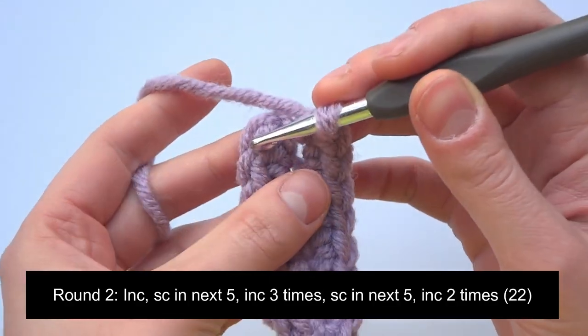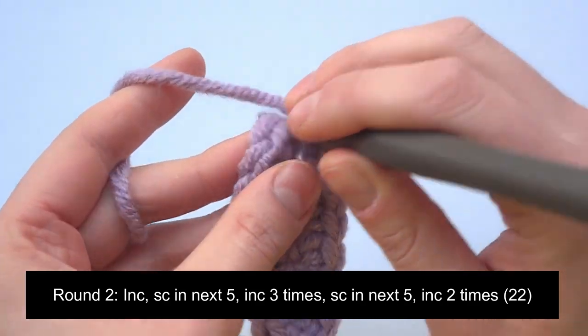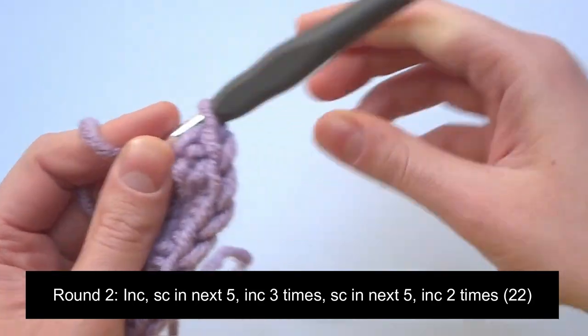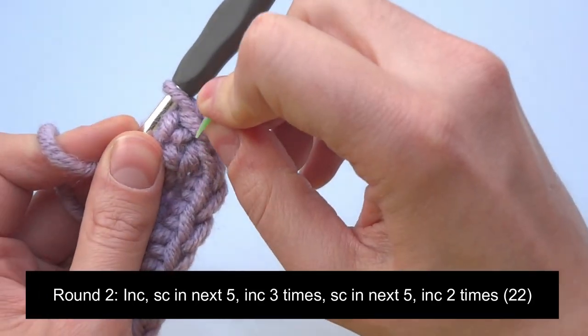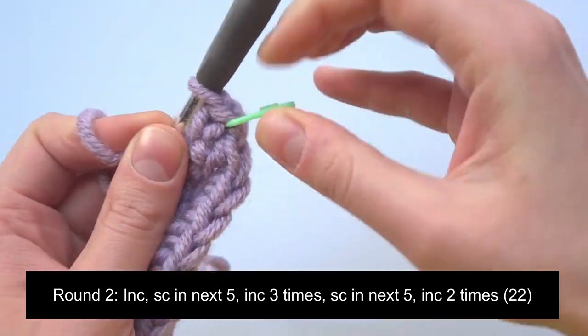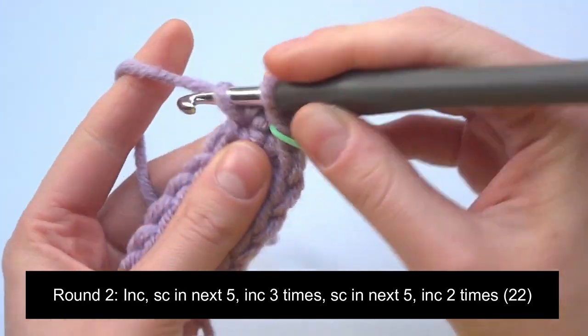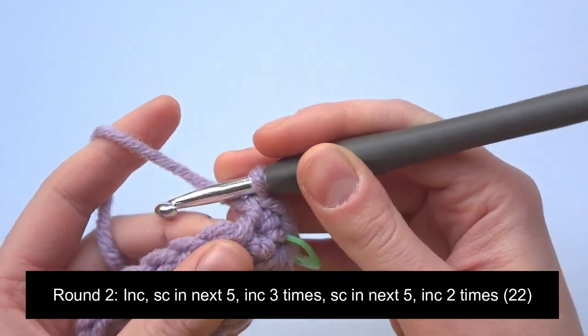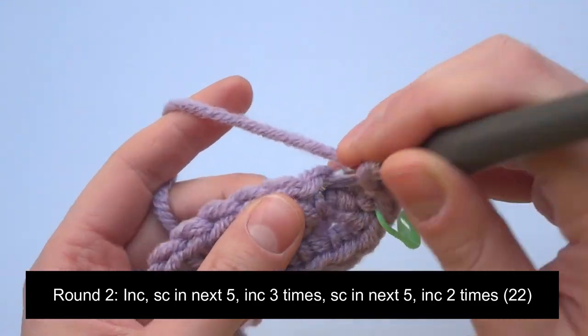Round 2. Make an increase in the first single crochet. I will use a stitch marker to count my rounds. I made 2 single crochet in 1 single crochet. Single crochet in the next 5 single crochet.